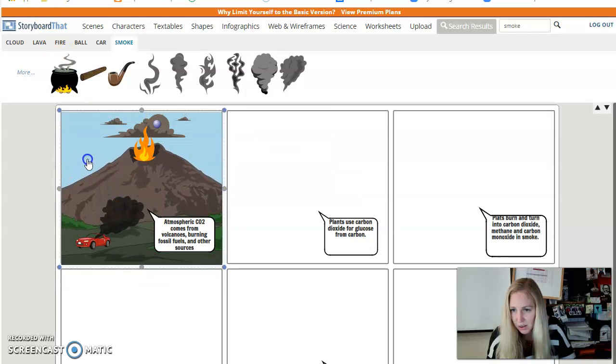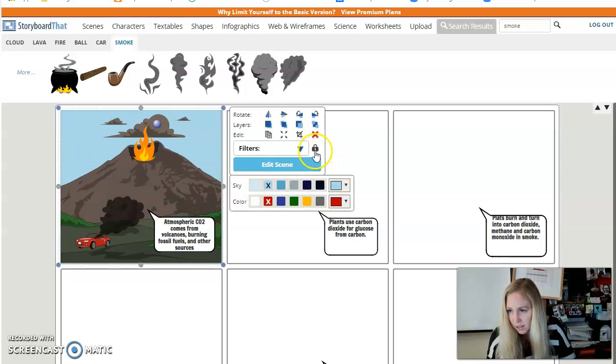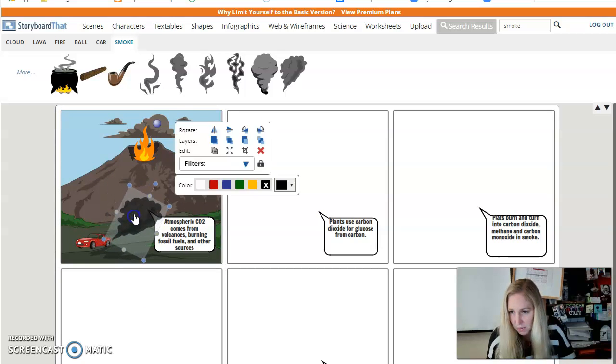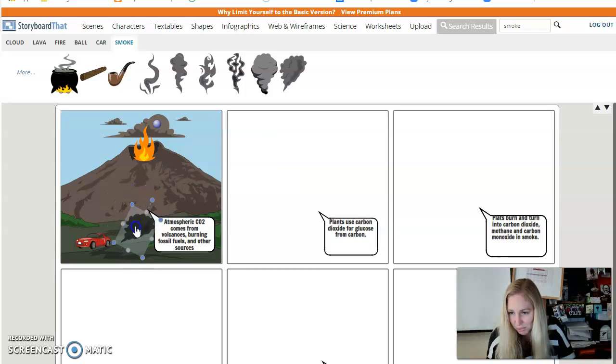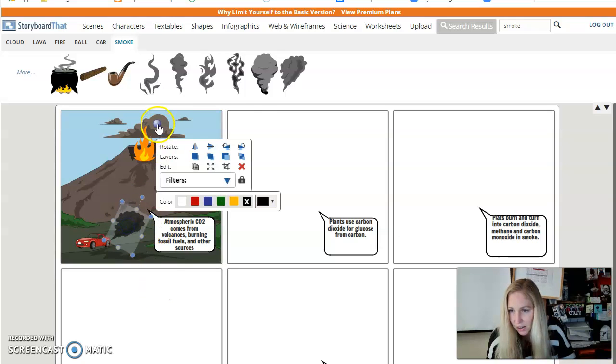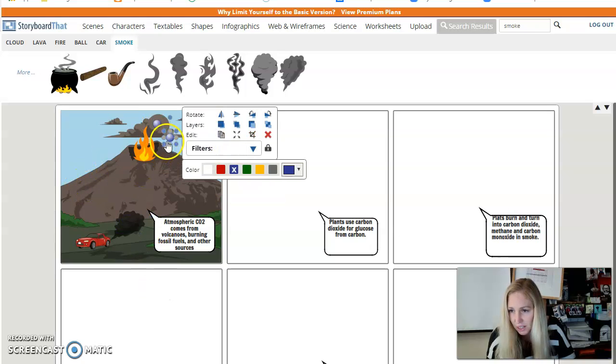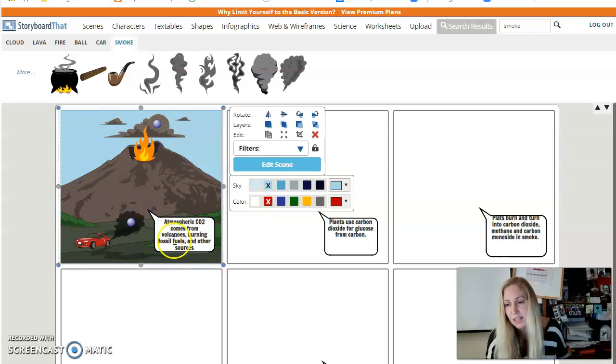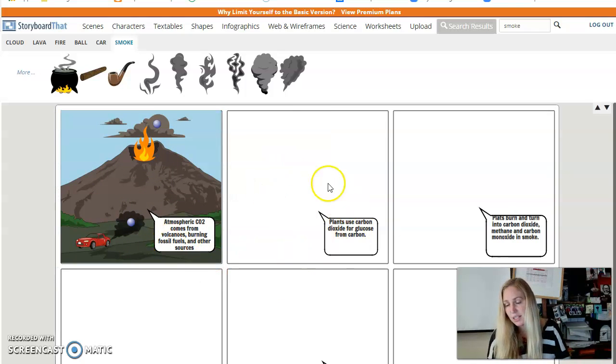Oh yeah, Harry, you can lock these in place. You know that, right? Just go like that. Okay. So we'll move this to the tailpipe. Make it a little smaller. There we go. And look at that. I need to make a copy of it and then put the carbon in the... There you go. Look at that. I just made a slide match this. Boom. You're done. And so then you would do the next slide and you would have a picture that matches what you wrote here. Okay?